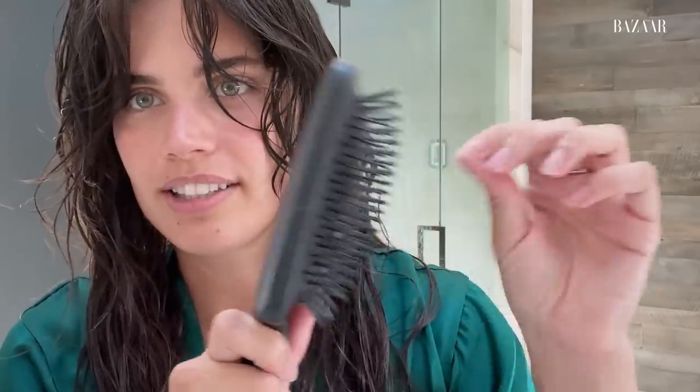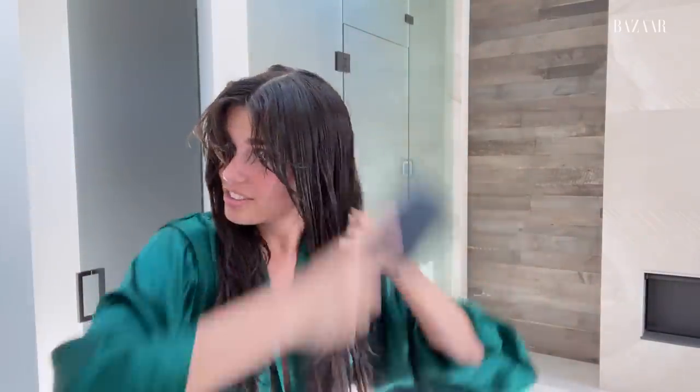So this is my hair. It's very wavy in the back but kind of straight in the front. I usually let it air dry, and I'm going to show you what I do. I also have bangs, and my favorite thing is to let it air dry. The first thing I do is get a brush like this — I like when they have really long bristles so I can get through all my hair. I do a little part, and I'll just brush it.